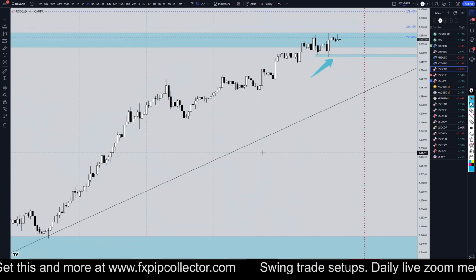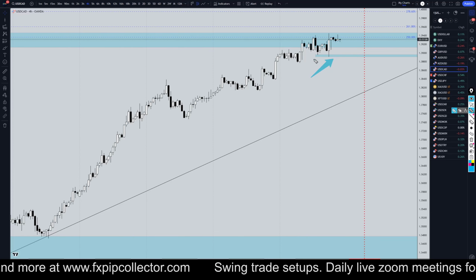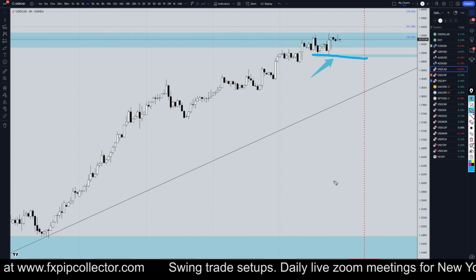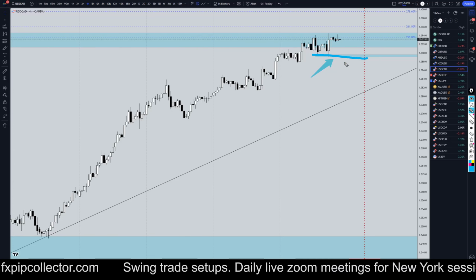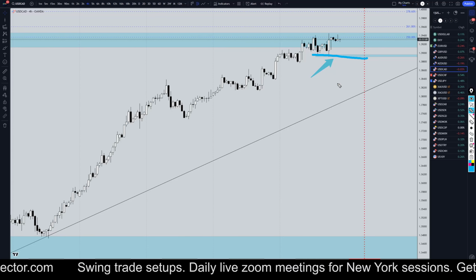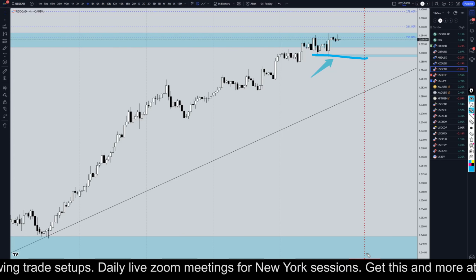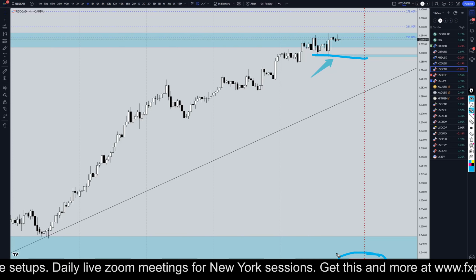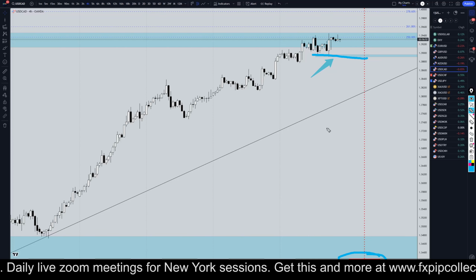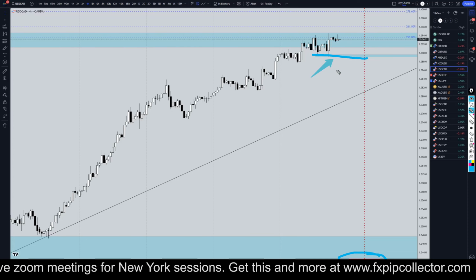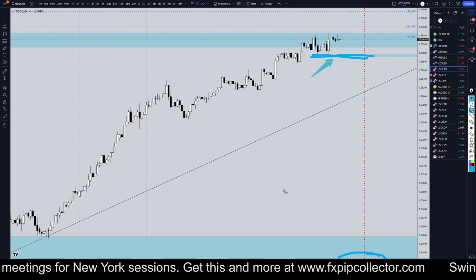Going down to the 4 hour time frame, our most recent structure level is right here. And I do think there is a pretty good chance that we will break structure. Now, today is non-farm payroll news, which is definitely a very big news event. But we also got the U.S. elections on Tuesday, so I don't know if it's today or Tuesday, but I think at some point there is a pretty good chance that we will get a break of structure.